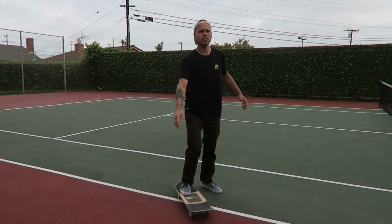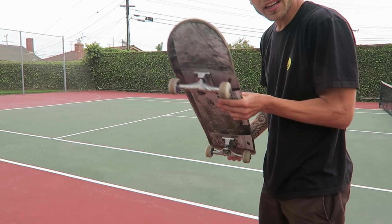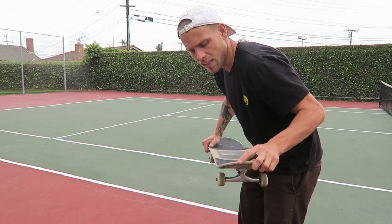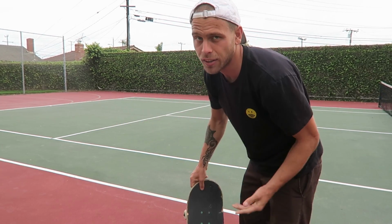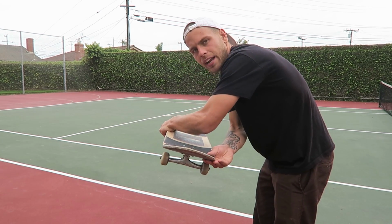Pop shove it is when your board does one of these. You pop an Ollie and you spin your board this way. If you're regular or goofy, it's the way that the nose spins out in front of you. Frontside would be behind you. That's an intermediate. We're not touching on that today. So your nose spins outside in front of you, your tail behind you, land on the board.